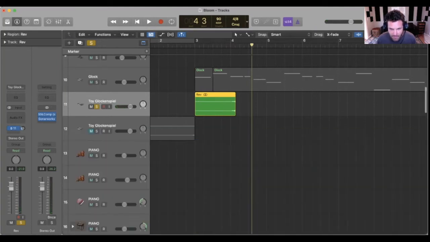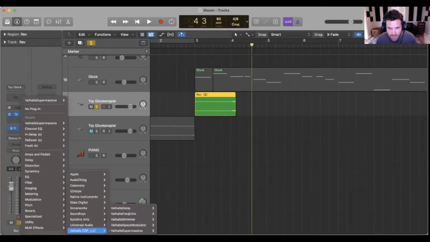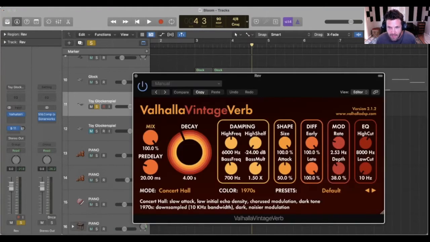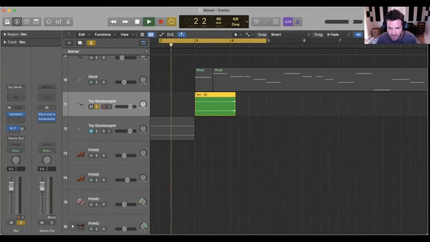So then the next thing we're going to do is go over here to the actual channel and add a reverb. Any reverb is fine. You just want to make sure it has a big tail. So my favorite reverb to use is Valhalla Vintage Verb. So select that. I'm just going to keep it all of its stock settings here. So now I'll play with the reverb on it. See what that sounds like. So it's important that you actually put the reverb directly on the channel because you'll see why in a second.